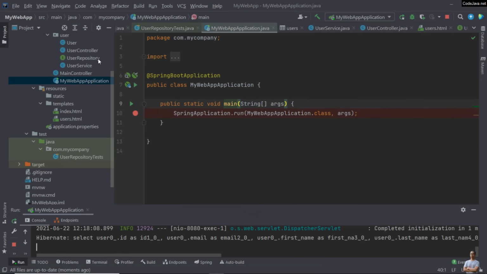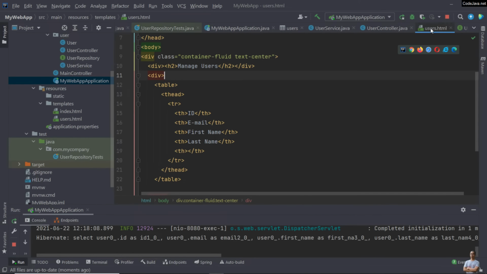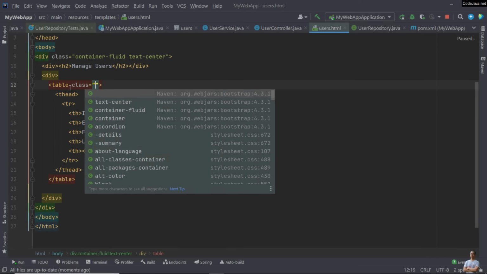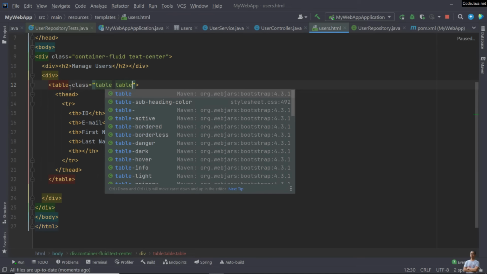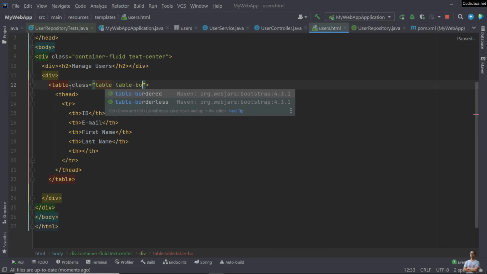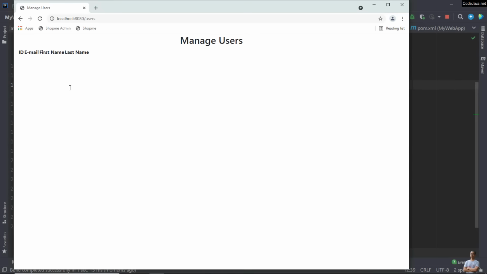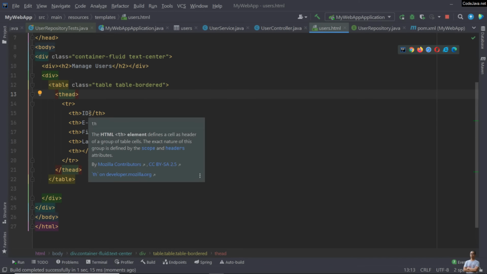We need to use some CSS classes for the table here. For the table, we need to use the class table and table-bordered. Refresh, and you can see we have a bordered table here, and we need to make the dark background for the table heading.